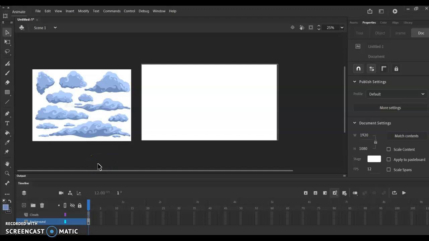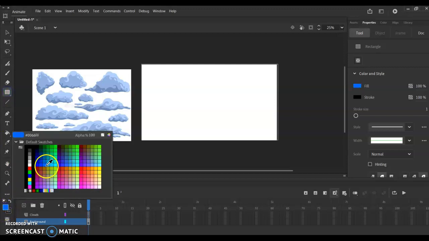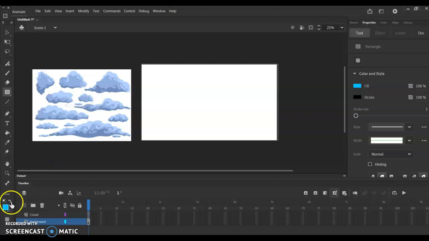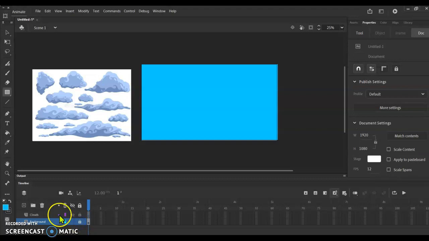Okay, so after you make a new document, you're going to need two layers, background and cloud layer. Your background layer, I imported, copied and pasted some clouds that I want to use. I provided a bunch of them on the assignment for you. I need to hit R for my rectangle tool, and I'm now going to find a decent blue. I like that blue. I have to make a box in order to put a background in, so there's my background. Both the clouds in the background are on the background layer, so I'm going to lock it.